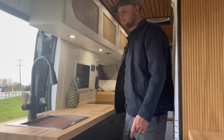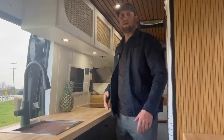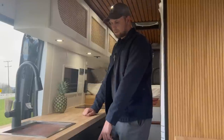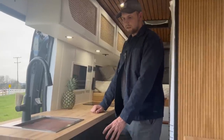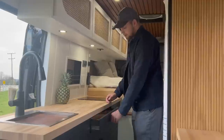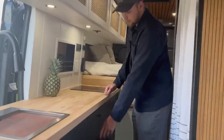I also have the gray water plumbed to wrap around and feed into where the shower comes out, so if you want to mount a tank under the shower you can capture all your gray water in one location. I've just been using that for sink water, and I usually have a trash can in there as well. Then there are drawers for silverware.